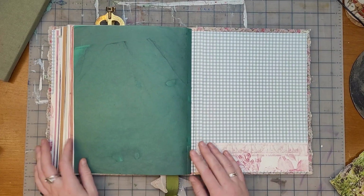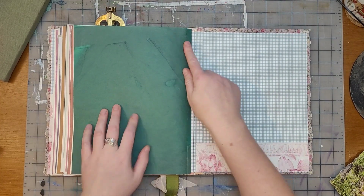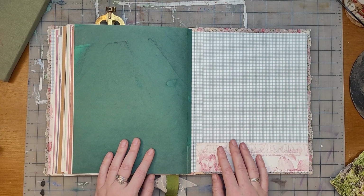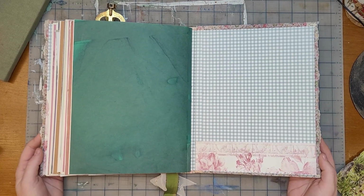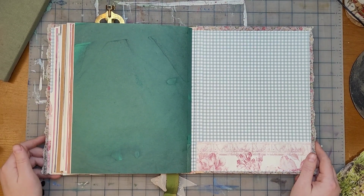Then green construction paper there, once again with just an offcut as the hinge. You can kind of see that along there. And there's the back. I love how this book turned out so much. I spent a long time making it. So much so that I didn't really want to share it.